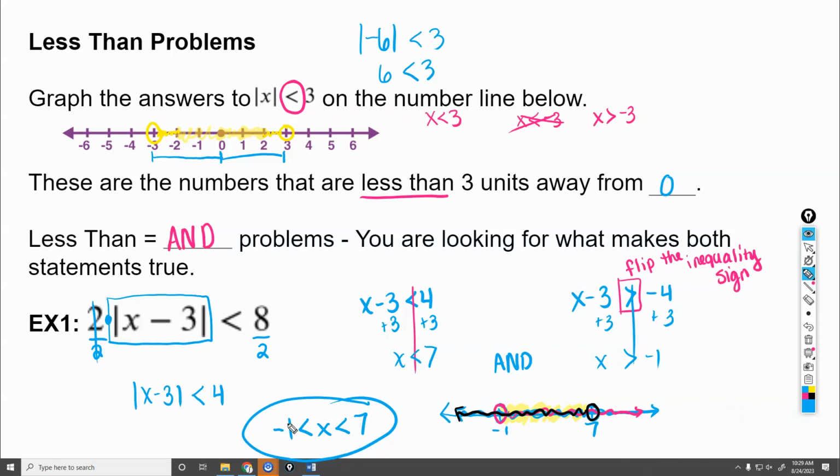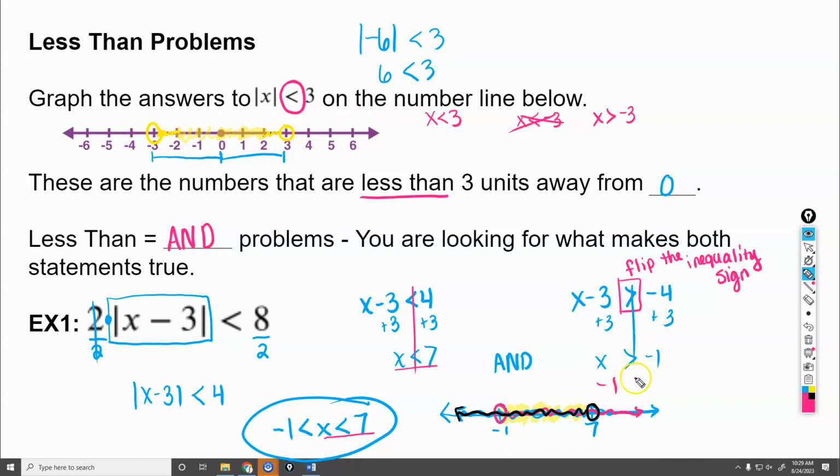So both signs have to go directly to the highest number? The alligator, yeah, like your alligator is eating that highest number. Both of your alligators are going to be eating that highest number. That's a good way to think about it. All right. And really, if you think about what happened here too, you had that x less than 7, that's still there, right? And here you had x is greater than -1, but you flipped it around. You put the -1 first.